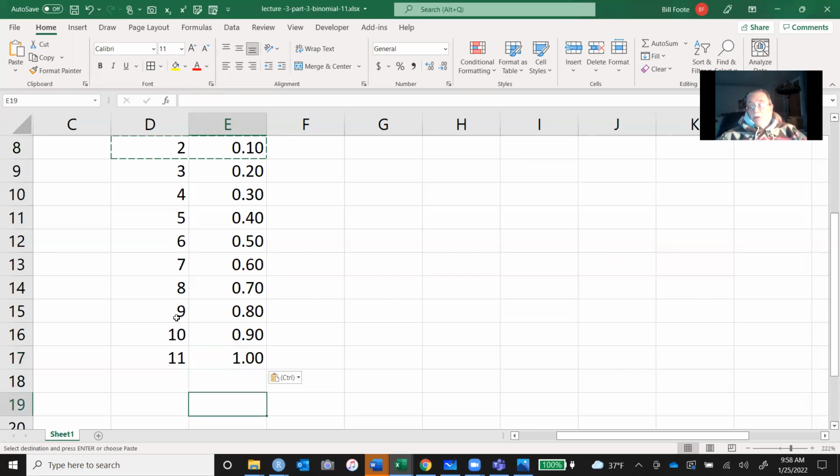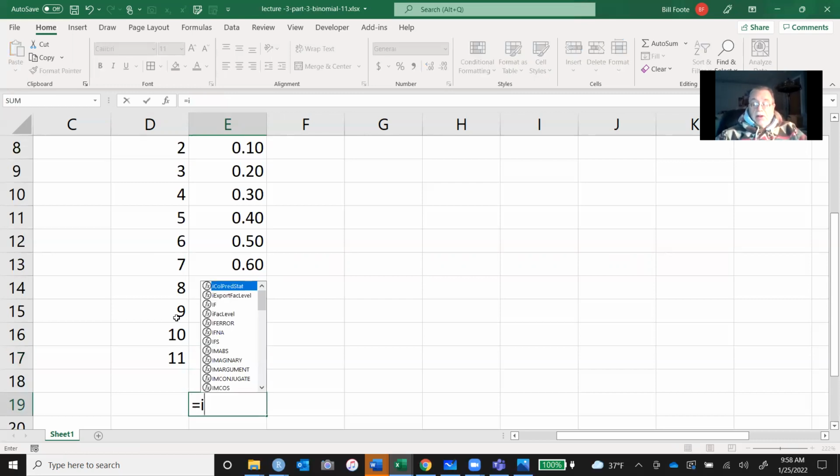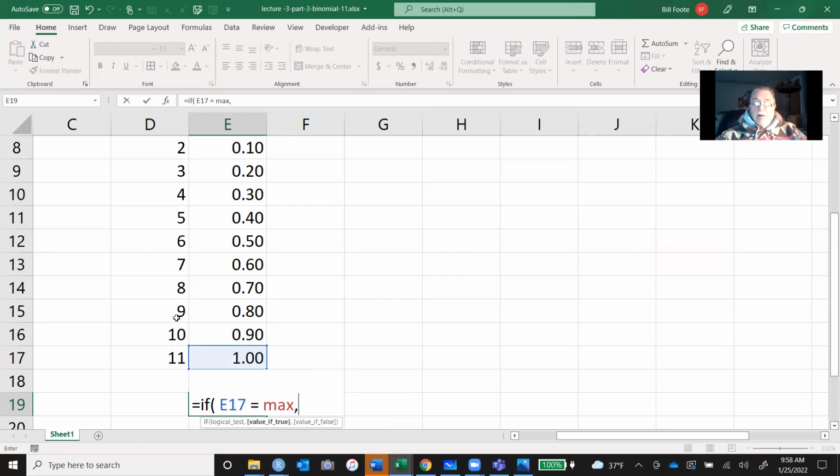Now that should be exactly the same as the max. And as a matter of fact, you can always put a data check: equals if that number equals the max, type in correct. Give yourself a pat on the back. If not, type in better change this.